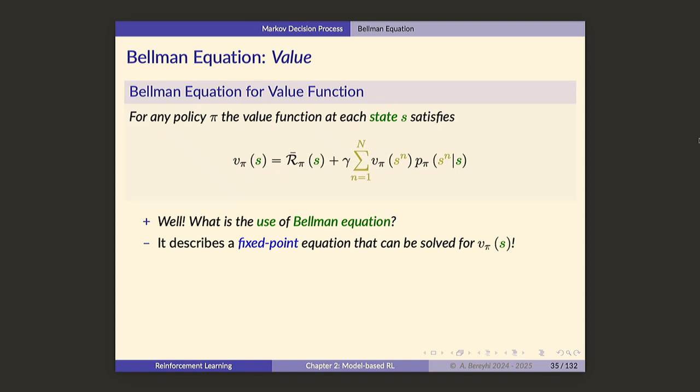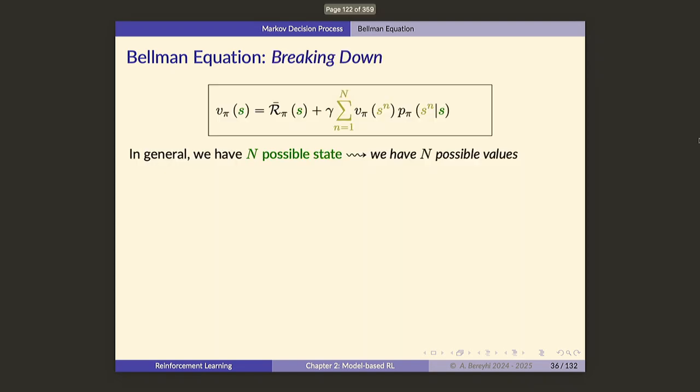So this particular equation is going to describe a system of equations that's going to help you evaluate one particular policy without the need to go through all the expectation things that we had before. You might ask me how. Let's just break it down together. So let's say I am in one particular state, and say I have in total n different states, right? Now, what it says is that the value of that particular state S that I am in is related to the value of all other n states using this equation, right?